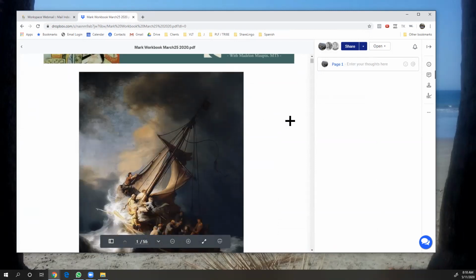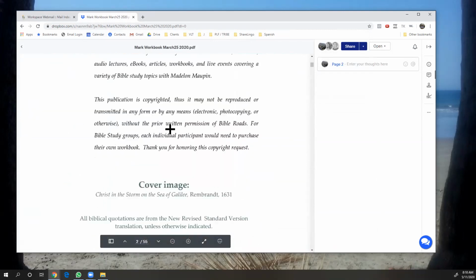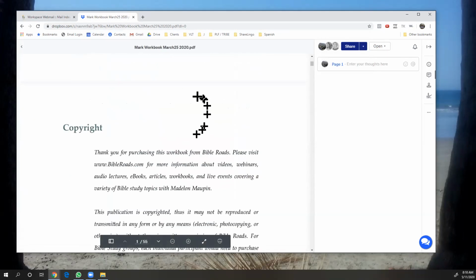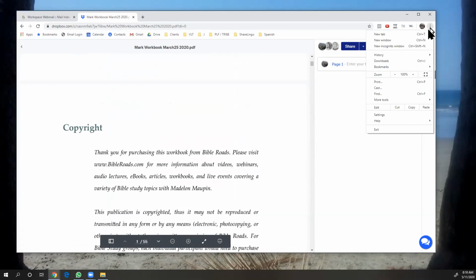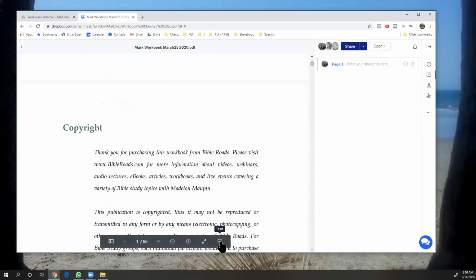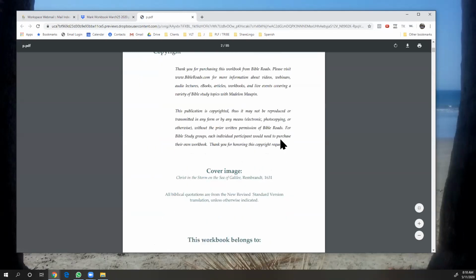Now, I happen to be using the Chrome browser, so let's look at that for a minute. You have two important options if you want to print this long PDF file. You see that when I have my mouse focused on the middle, there's an option down here. This workbook is 55 pages long, all right? But here is a print option, all right? This print option up here is to print this web page, but this print option down here is to print the actual PDF file.